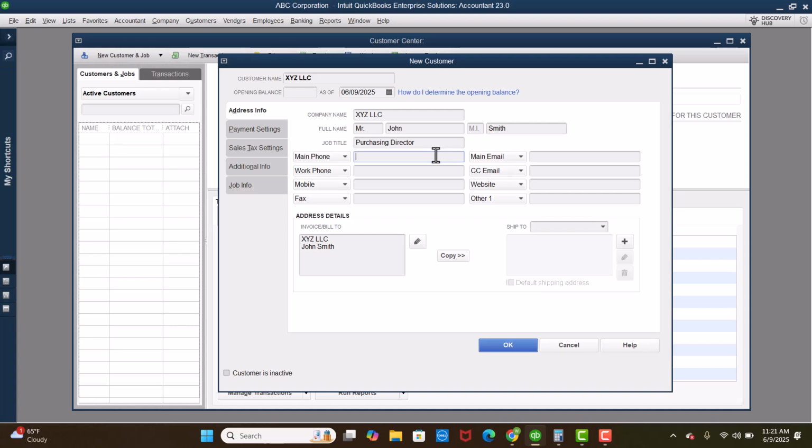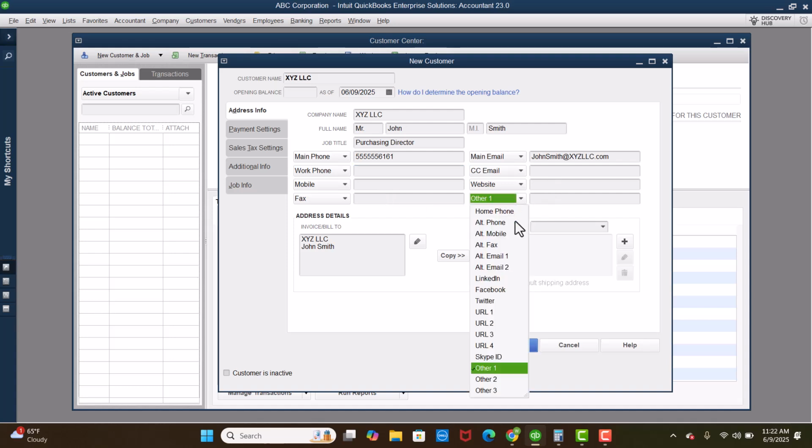You can add some additional contact information, so we can have their main phone number. You can have their email, smith@xyzllc.com. You can have a work phone number, mobile, fax, you can put their website, and you can go ahead and put some other data in here.